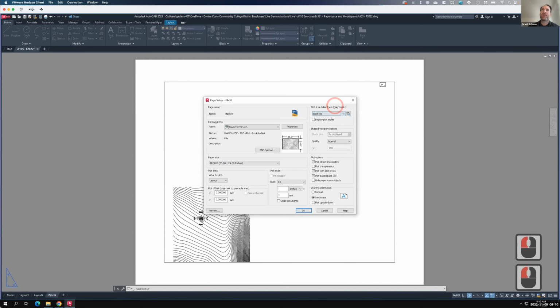This is actually a very interesting holdover from old school drawing. When you see this, it says pen assignments here. Back in the 80s and early 90s, when people were doing large format prints and drawings, the printers that did it weren't like the printers of today that have just an ink cartridge that goes back and forth and prints the page.